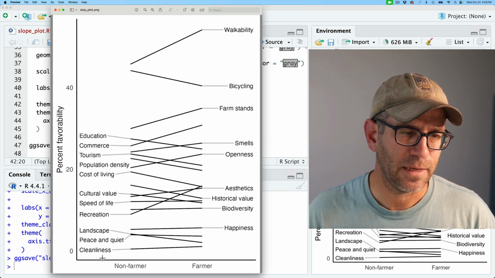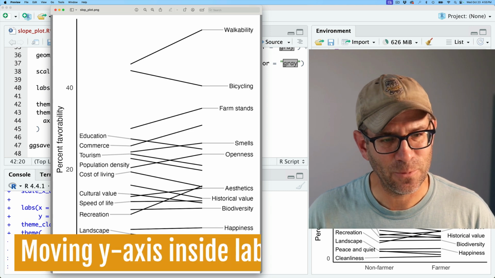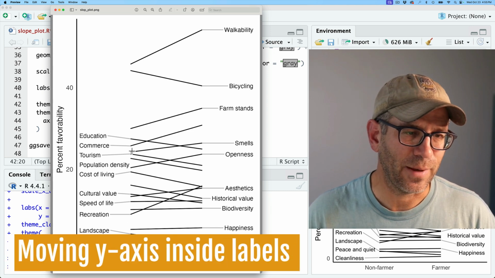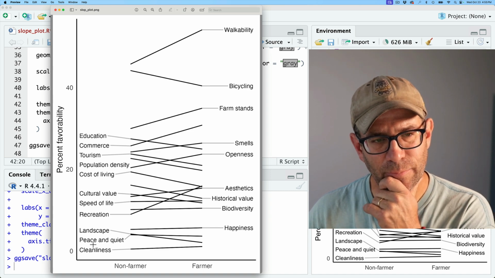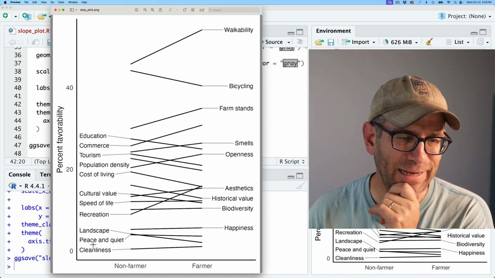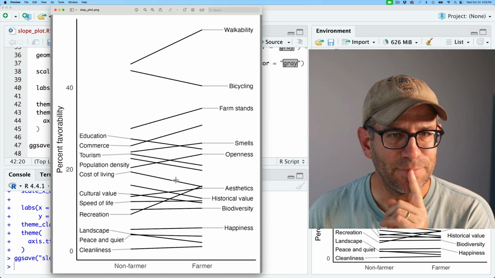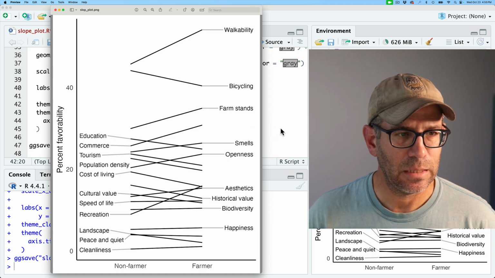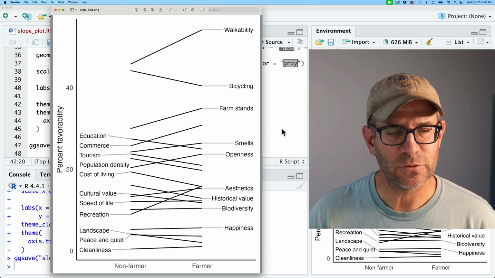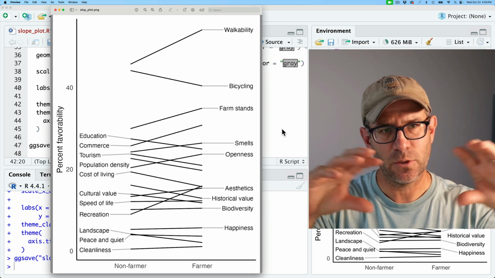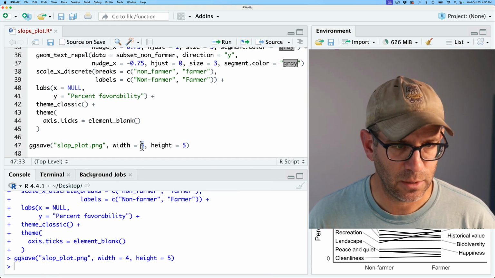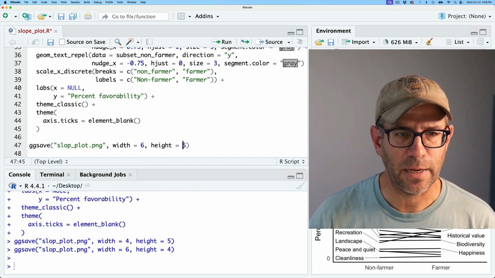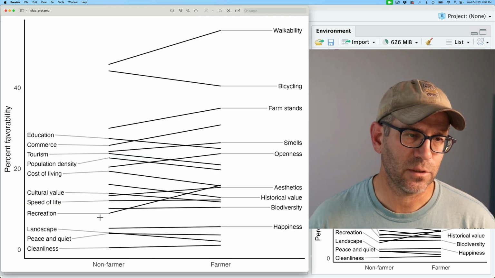It's a lot cleaner. As I'm looking at this, I'm kind of thinking that I would like to have my axis line inside here. But I'm not totally sure that I can do that. So let me see what we can do. Why don't we start by maybe making the aspect ratio a little bit shorter and fatter? And so let's do width equals 6, and we'll leave height at 5. So I think this is going to give us a little bit more room.